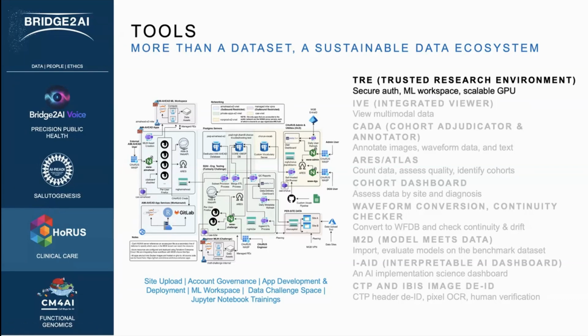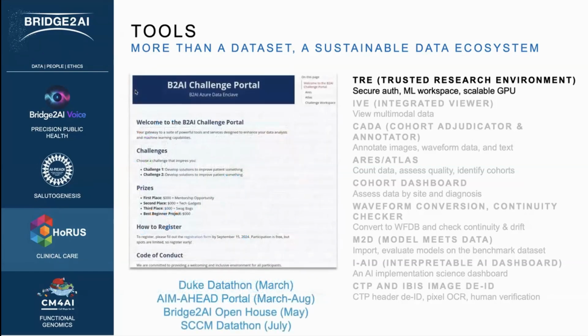And then lastly, we've developed a set of what we call Jupyter notebooks, which are Python-based workbooks that teach you step-by-step how to work. And this is an example of one of the challenge portal entrance pages. We've deployed this at the Duke Datathon in March. AIM-Ahead team has been using this in the last couple of months.